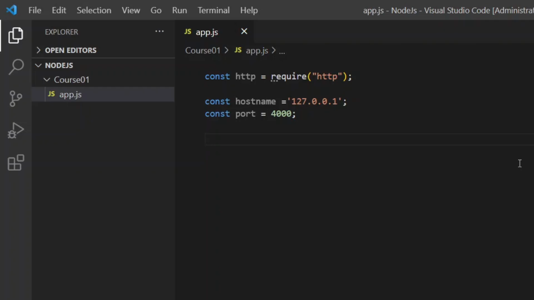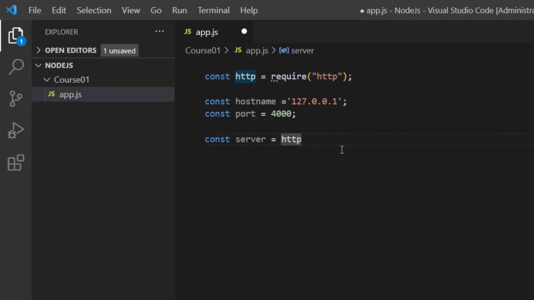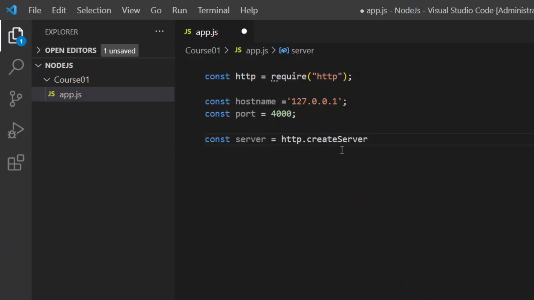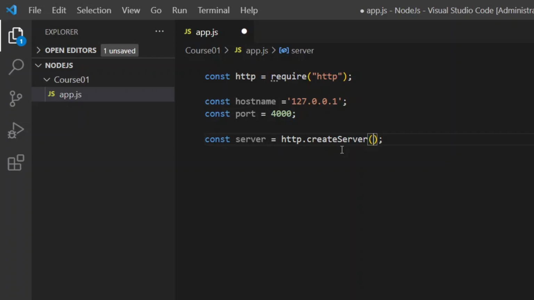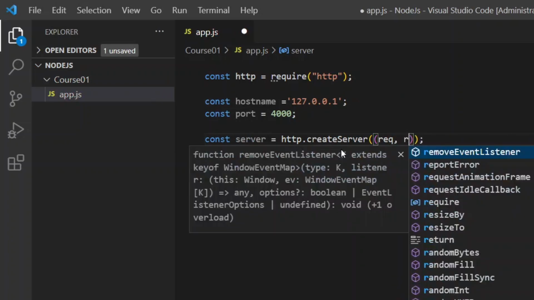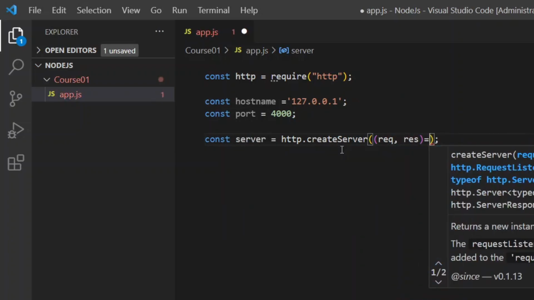We will create a server object, and for that object we will use the HTTP library. Using this library we will create the server, and in this server we are using a function, which takes two parameters, request and response, and this is an arrow function.